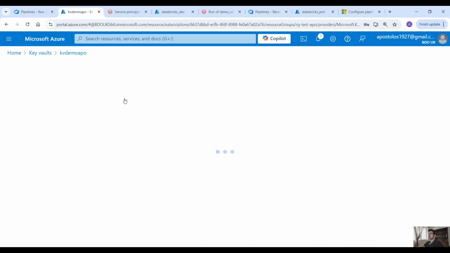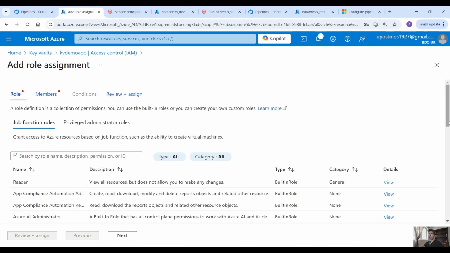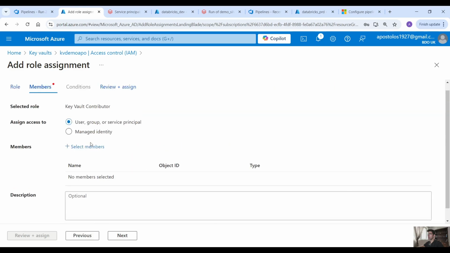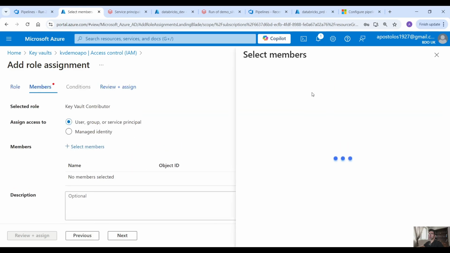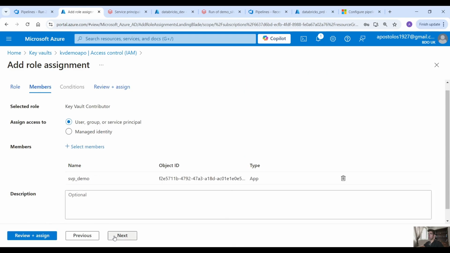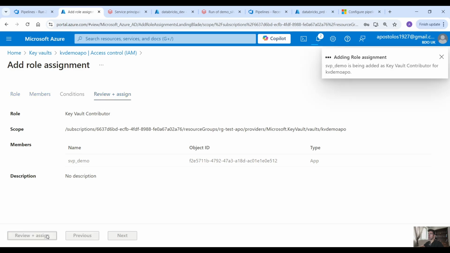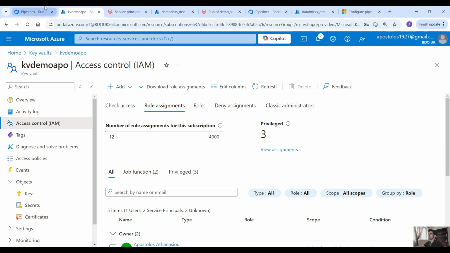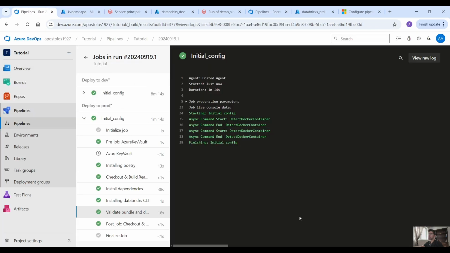You click on add role assignment. You select the role that you want, reader or key vault contributor, click on next, select members, paste your service principal name, click on select, next, review and assign. It's going to add the right permissions. It has already assigned, already exists, so I cannot add it, but that's the process when it comes to permissions.